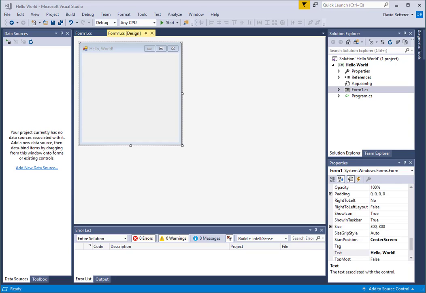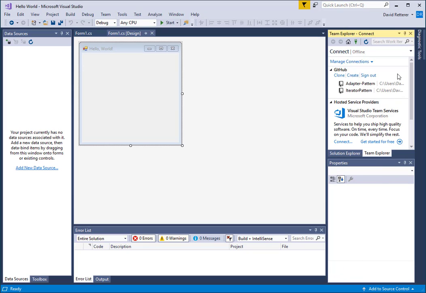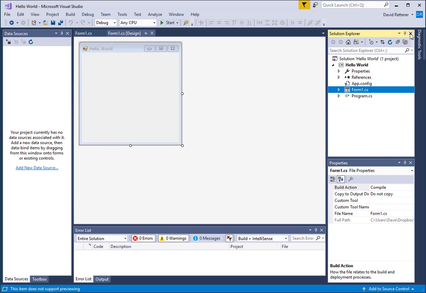This is project 3 in my series of designing and building software, and it describes how to use the project that we created at the end of project 2, which was simply to create a blank Windows Forms application and to embellish it ever so slightly with what you see here, the hello world, and run it to see if we got anything. And then, if you'll recall, we did get rid of Team Explorer because we're not going to use it. And then we talked about some of these things here.